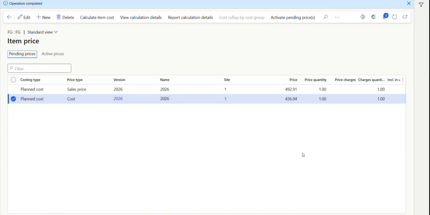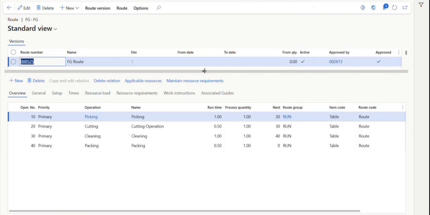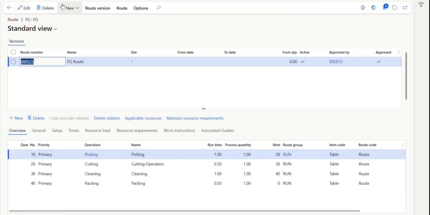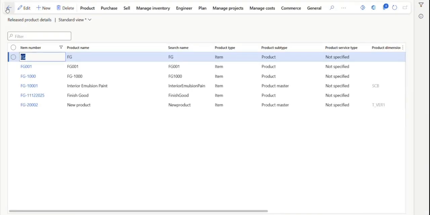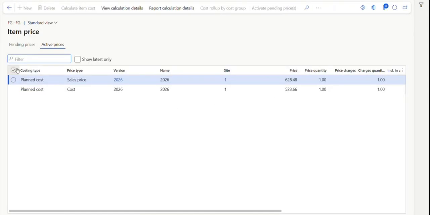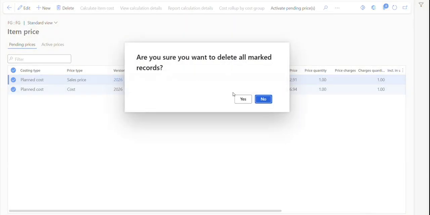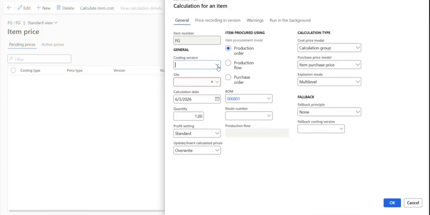Let me just remove that route, or else it will create confusion. Okay, so let me calculate.